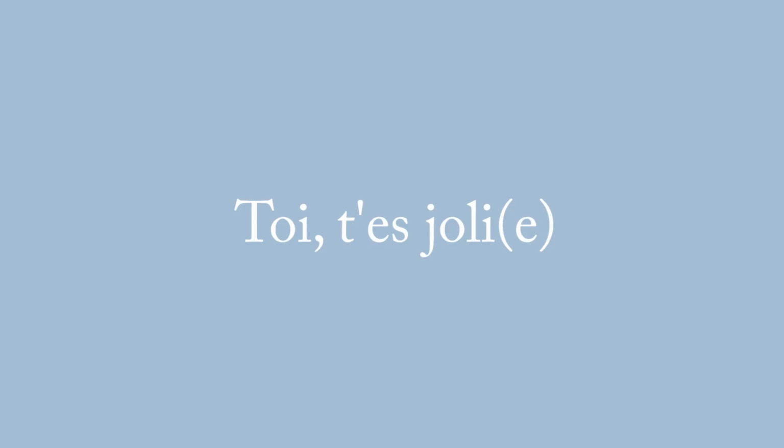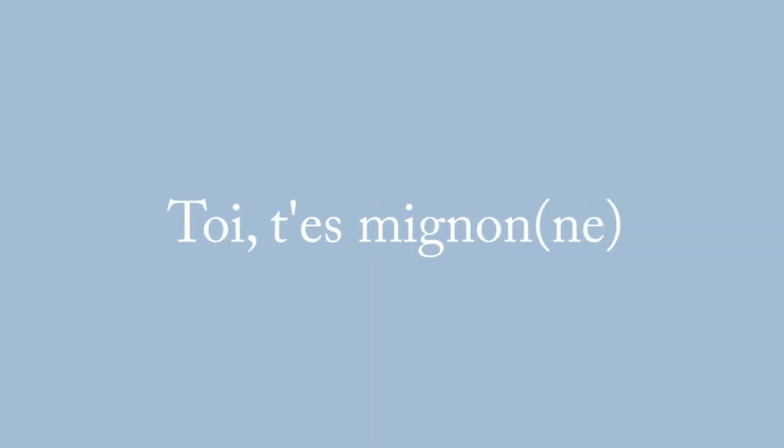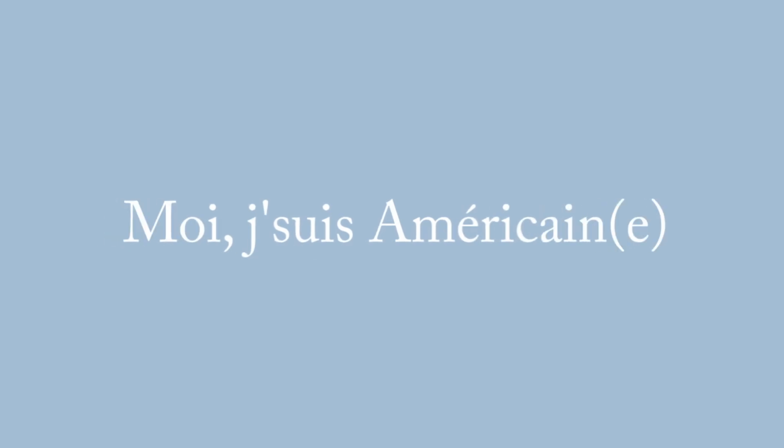Adding things may sound repetitive. Just go with me. It's gonna make you sound more French. So, French like to do things like "toi, t'es jolie", like, you're pretty. "Toi, t'es mignon", you're cute. Or you'd say "moi, je suis américaine", like, me, I'm American. It might sound repetitive, the me and I, or the you and your, but they just like to do that.